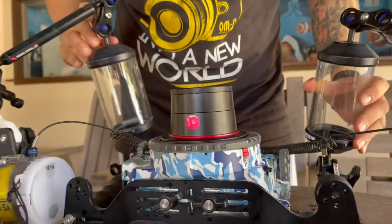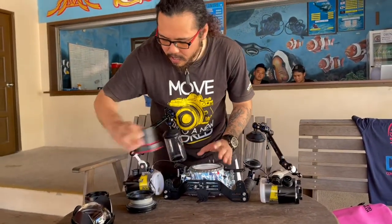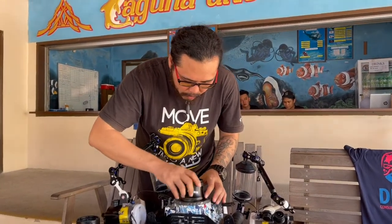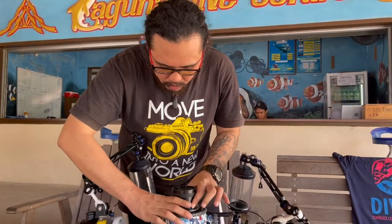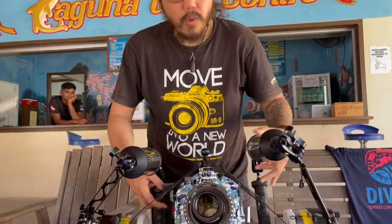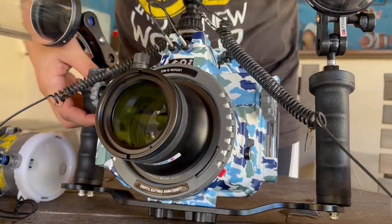Okay. But today, I'll be using the AOI port, 60mm. So this is the port for them. Okay, same, push it in, make a twist on the ring. Okay, there we go. This is the port for the AOI 60mm lens.